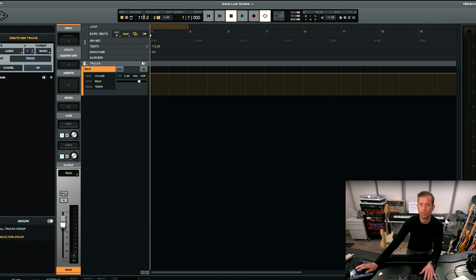We have our tempo. So if you didn't set it up when you started your project, you could just double click here and make a change to whatever you want. And then down below we have our timeline. And this is what I was talking about in our terms. And this is a great visual view of our song in bars and beats. It also has the minutes and seconds below.